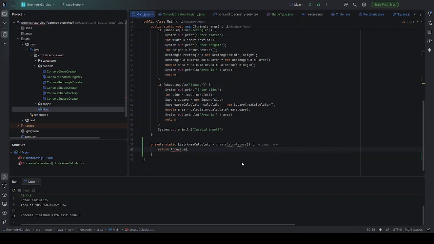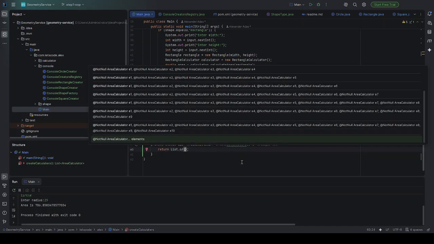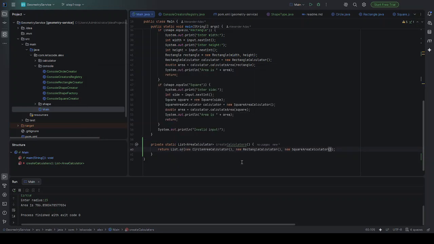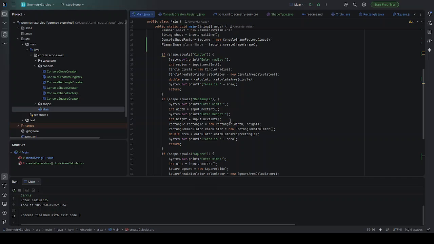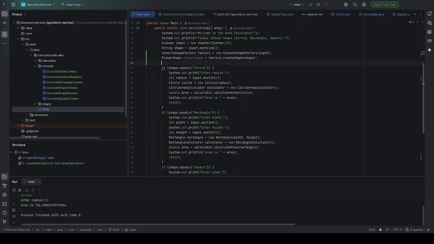Arrays.asList, or we can use List.of. There are a bunch of options, so new like this. So this will be calculators, and here we go. Create list of area calculators.